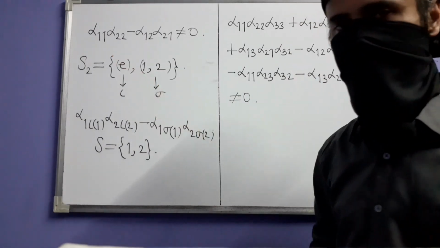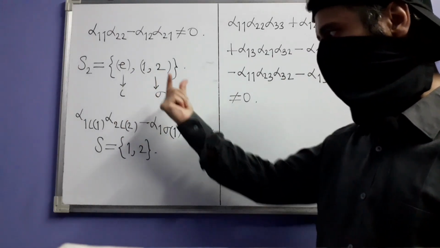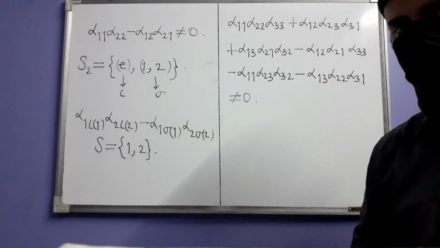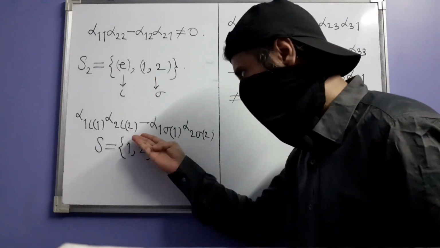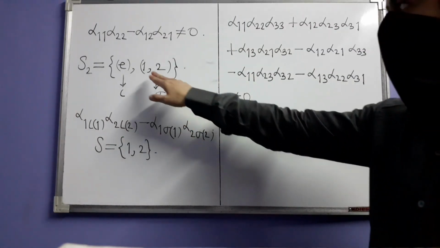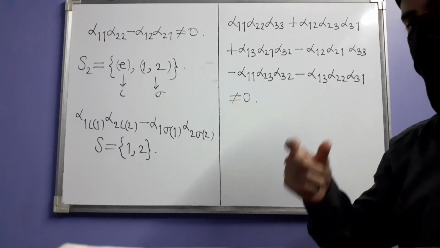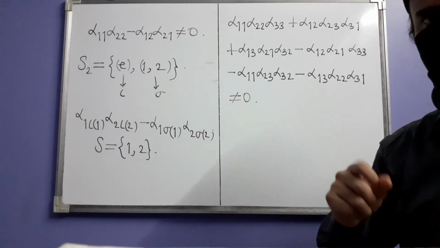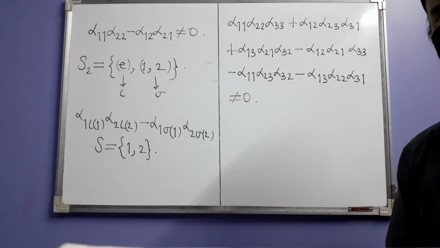How can you express this identity permutation? We can express it as (1 2)(1 2). So in that expression, 2 cycles are involved. So this is an even permutation, and whenever an even permutation is involved, you have a plus sign. Whereas this permutation is itself a 2-cycle, and the number of 2-cycles in this representation of the permutation as a product of 2-cycles is 1, and 1 is odd. So that's why you get a minus sign.